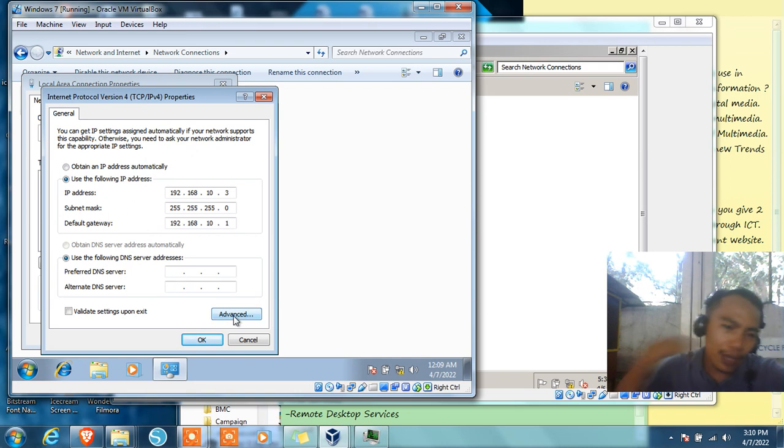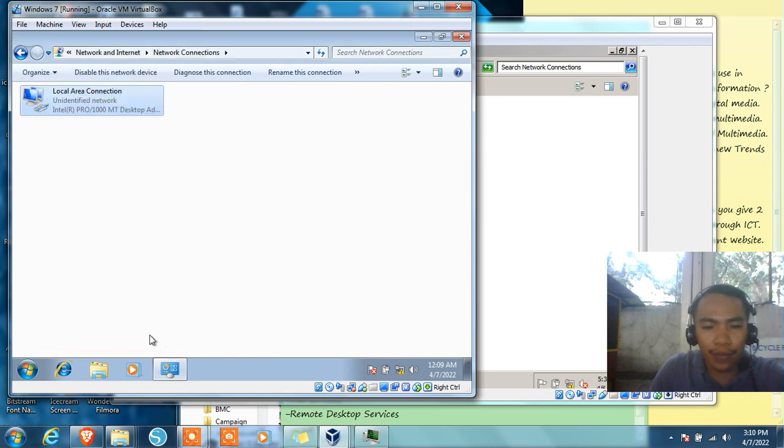So this is what is different. Compared to the server, on the client, our preferred DNS comes from the IP address of the server. This is what it will base on, or this will be its DNS server IP. So 192.168.10.2. It's the IP address of our server. And I'll just hit OK.